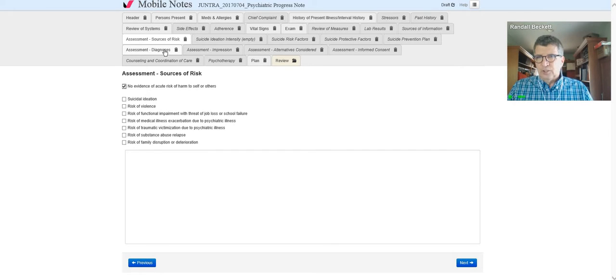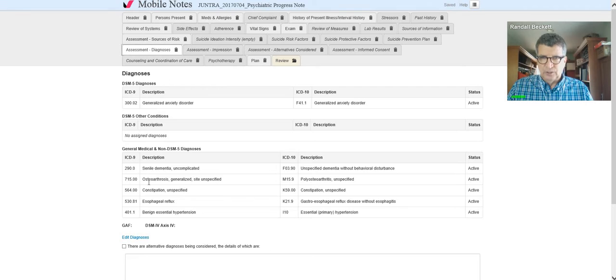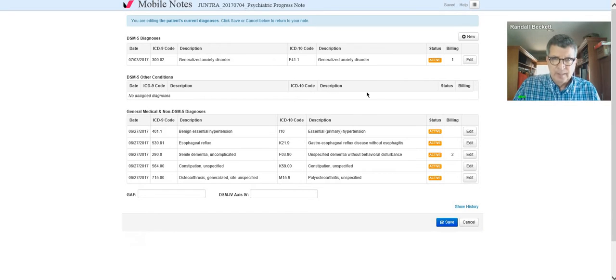So you want an added diagnosis. You go in right below assessment, sources of risk, assessment diagnosis, and then here's that little blue thing like it was under edit medications: edit diagnoses. And here we have generalized anxiety disorder as the first billing. Now, this isn't necessarily the primary diagnosis. It's the billing diagnosis.